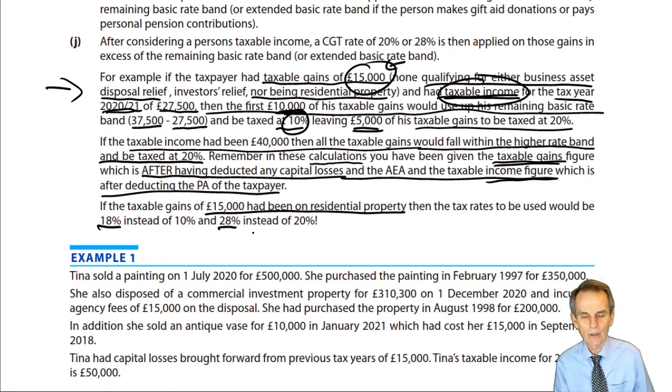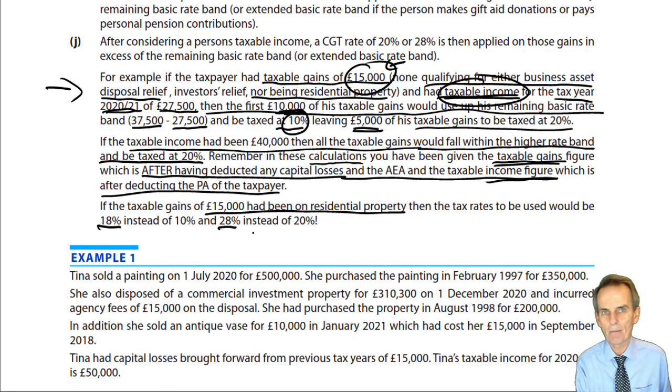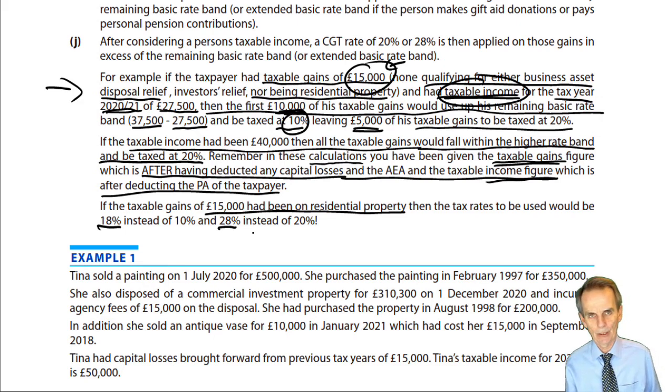For example, instead of telling you the taxable gains, they may tell you the net gains of the tax year. So they have deducted losses in deriving net gains. That's what net means. Net are gains net of the capital losses of the year. But the net gains are before deducting your AEA. So to get taxable gains, you would firstly need to deduct your AEA, the 2021 £12,300 there. You would need to deduct that figure from the net gain to give you your taxable gain. If you go and tax the net gain, and on an objective testing question, one of those answers will give the amount of tax charged on the net gains, so enough rope by which to hang yourself, therefore, please don't do that. If you're given net gains, take away your AEA, get your taxable gains.